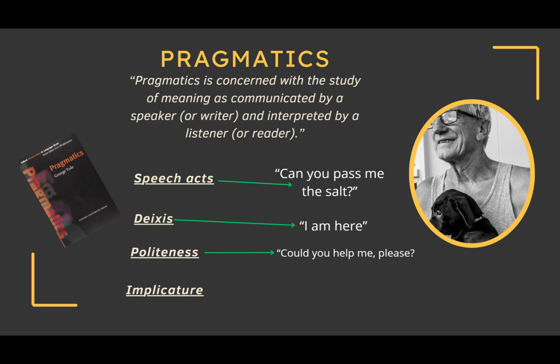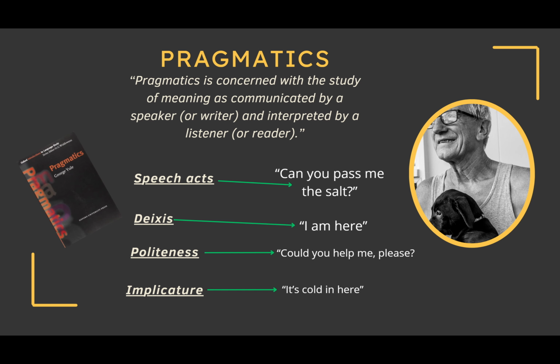Then we have another concept that is implicature. Now, this is when someone says something but actually wants to say another thing. For example, in the sentence, "It's cold in here." Now, perhaps the person really means that he wants to close the window, right? So he's saying that in other words, okay? He's not directly saying, "Please close the window." No, he's saying, "It's cold in here."